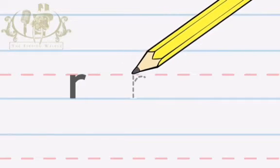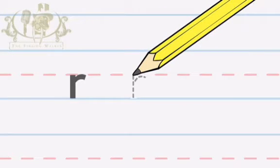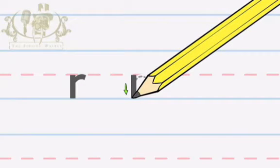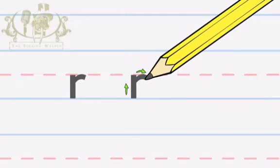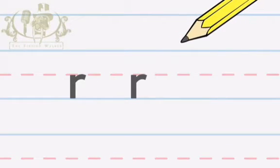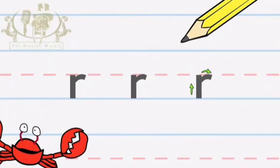Let's try it again. Down, up and around to the right. Now you try. Now, check if you did it right. Well done! Now you know how to write the letter R.